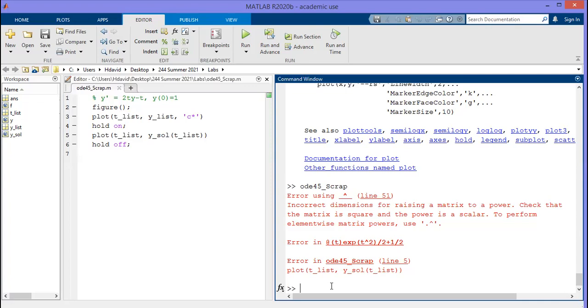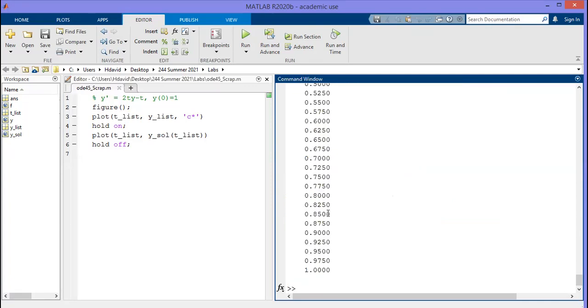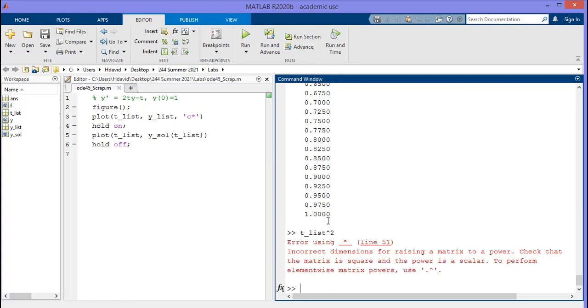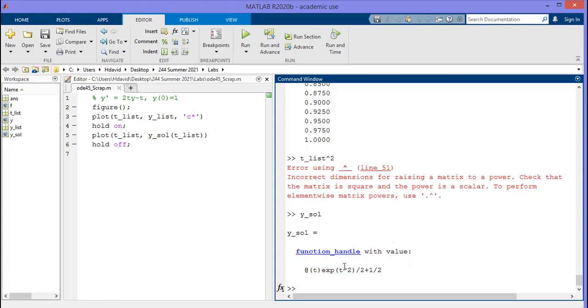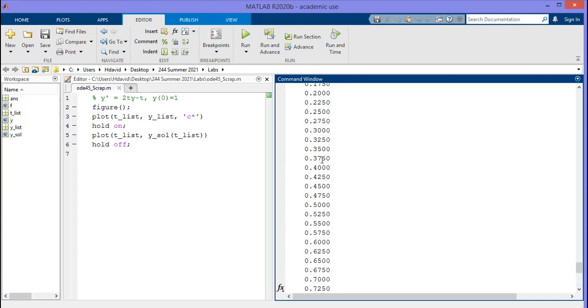The reason is that t-list is a long list of numbers, and if you square it, it doesn't understand what that means. Remember, ysol has a squaring in it. So why aren't you allowed to square a matrix? I mean, an array.